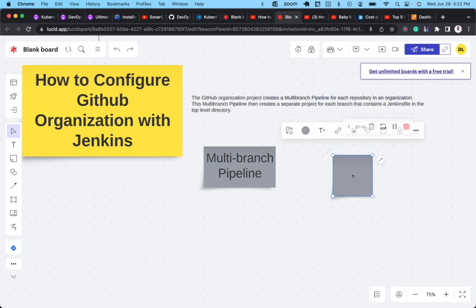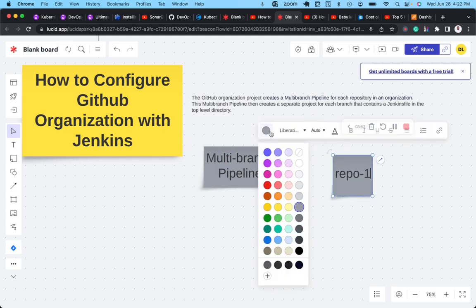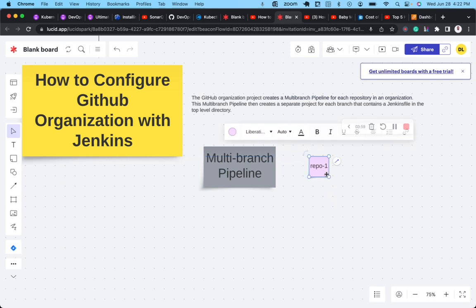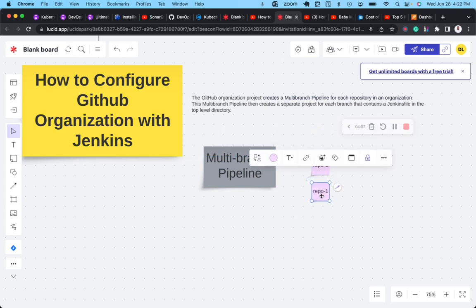So now for each repository, let's say repo one, let me give it a label. I have another repository, let me call it repo 2.